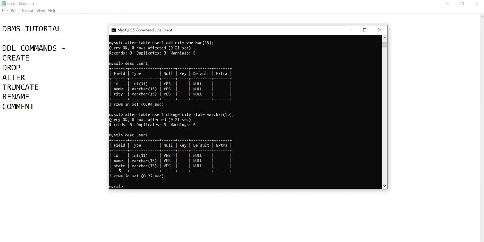Now let's move to the next one, that is to modify a data type. Let's modify the data type of state from varchar to char.